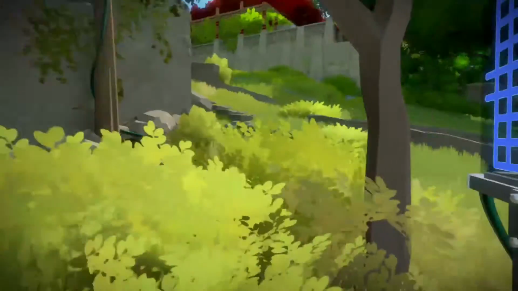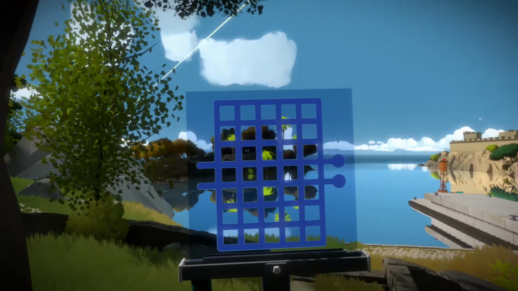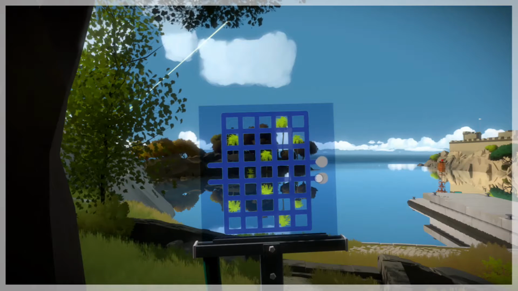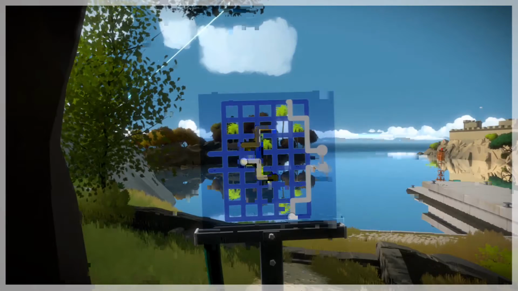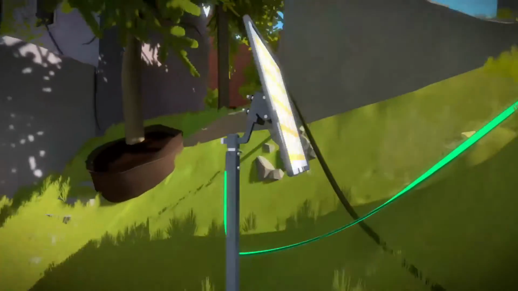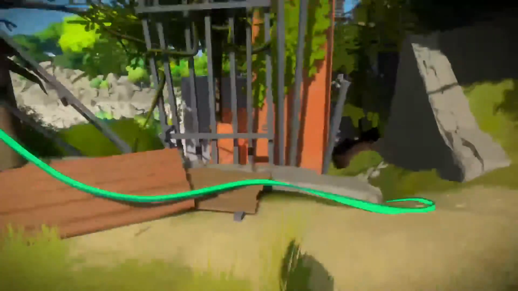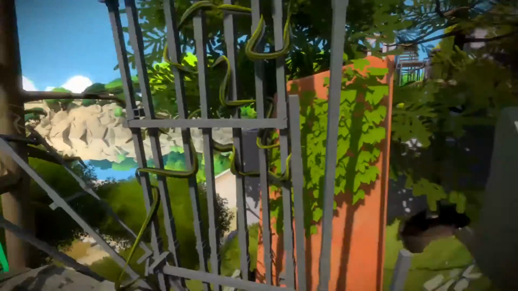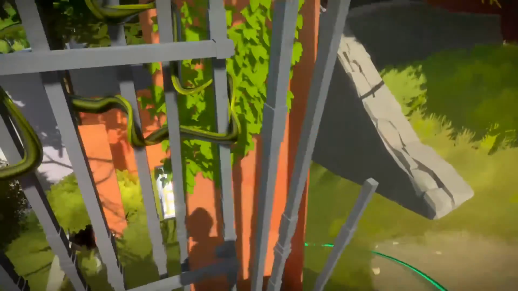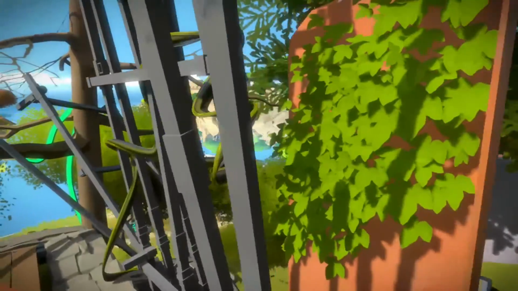Hey, here we go. Oh. Let's try this. Okay. Sweet. Okay. See, figure out where the rest of it is. So it should just be like right here. Oh, it's kind of behind this. It's hard to see.